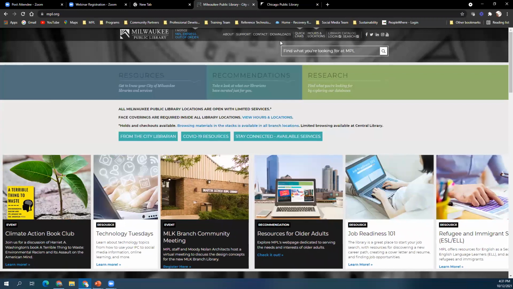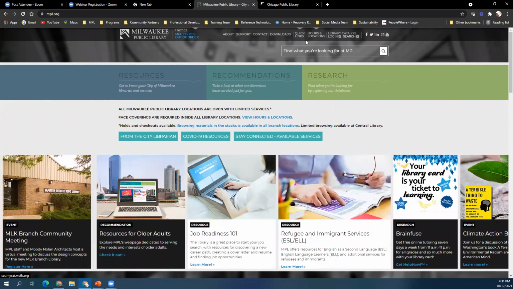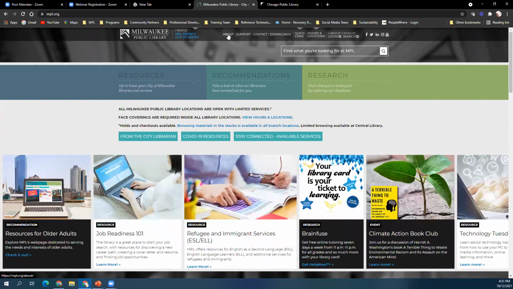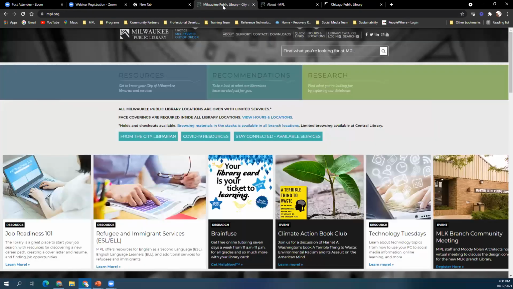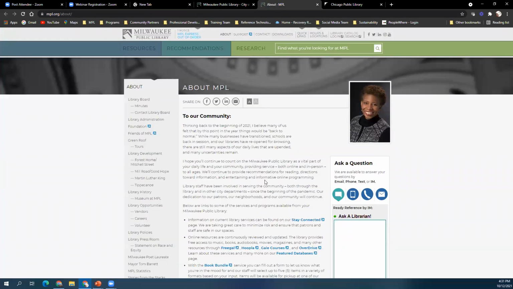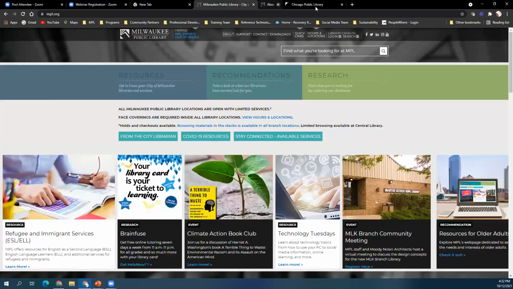So if I wanted to open the library catalog on this webpage, it is automatically going to open in a new tab for me. But say I wanted to check out this about the library page, that one's not going to open in a new tab. So I'm going to right click and click to open in a new tab. So that one opens separately from the page we were just on. We have a new tab that has opened. So we can review the information here and close it when we're done if we want.